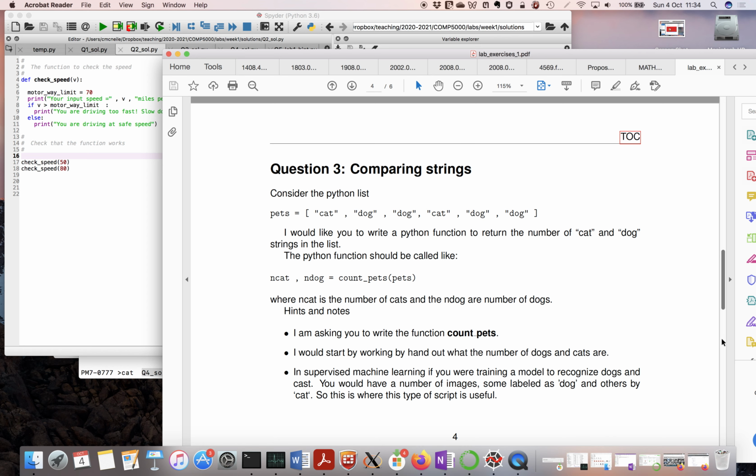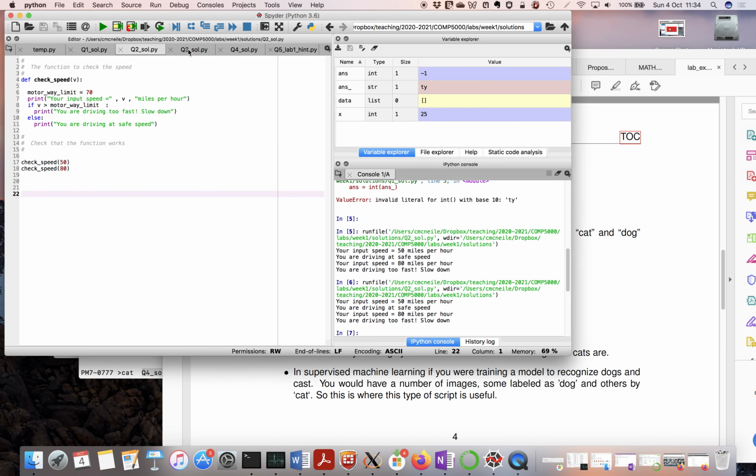Okay, let's go on to question 3. Oh, I should say as well, if you're writing international software, you probably also want to wrap some of these things. All the text is in English essentially. If you're writing a product like Microsoft, which should sell in different countries, they would wrap some of these things, so you'd have another function to print these messages out, and you could change the language in a more efficient way.